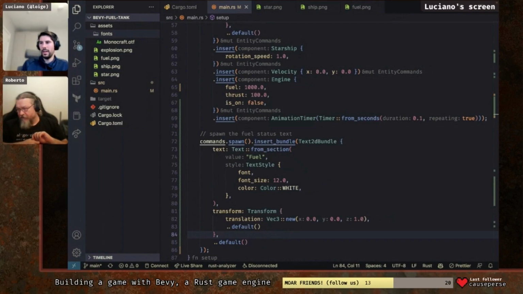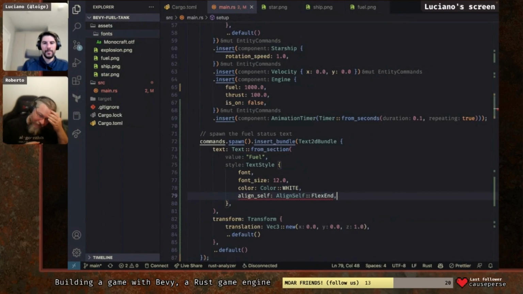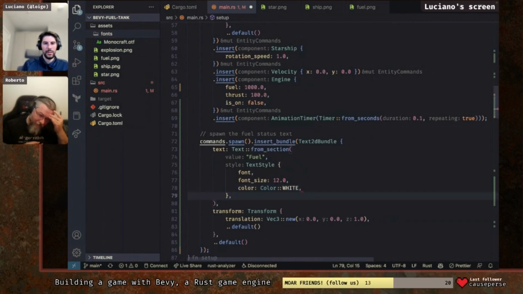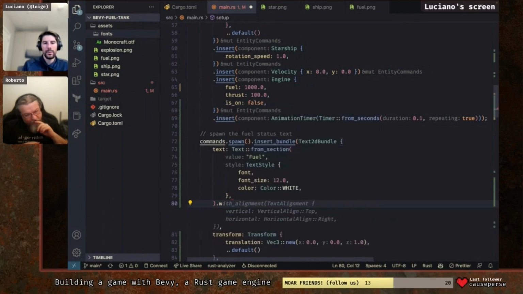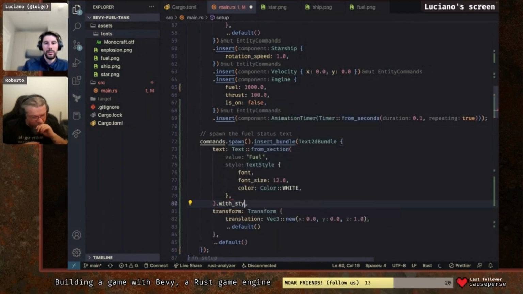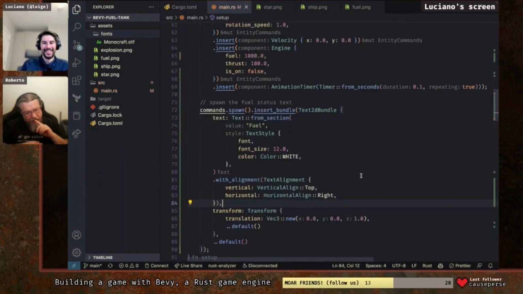Okay, so there is this align self. I'm seeing this somewhere else. So what we could do is this, I think, or not. What is a self-end? I think this in the... No, it's not a text style. It's an actual style. How do we attach the style? There is a style at the level of transform and text, or with style. Oh, okay, let's try this one. Let's trust Copilot. Top right.